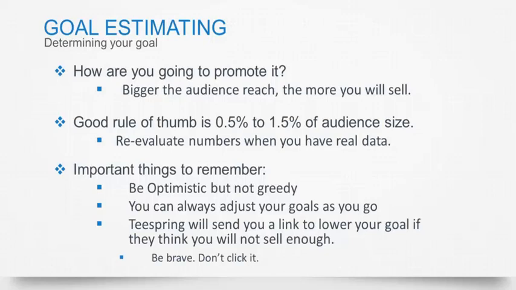At that point, maybe it's like, okay, I'm going to click it because I'll sell 30 shirts, and I'll still make some money. And doing that, instead of only getting calculated profit for the 10 shirts, your profit is now calculated based off of 30 shirts. So you made a lot more money, okay? This can be the difference between 50 cents, $1, or more per shirt in profit, okay? So when you get that email, be brave and don't click it, okay? You don't have to click it right when you get it, all right? And yes, you can adjust your goal upwards, and I'll show you how to do that in a little bit.